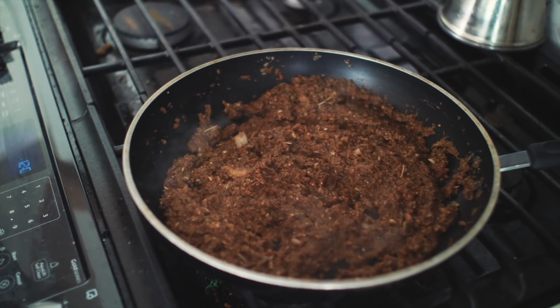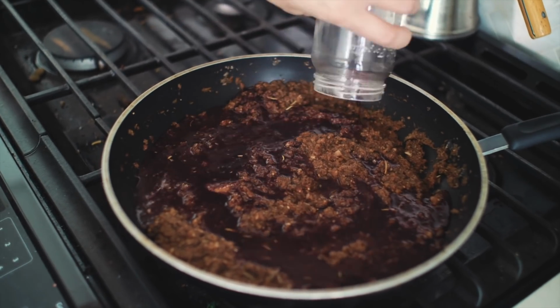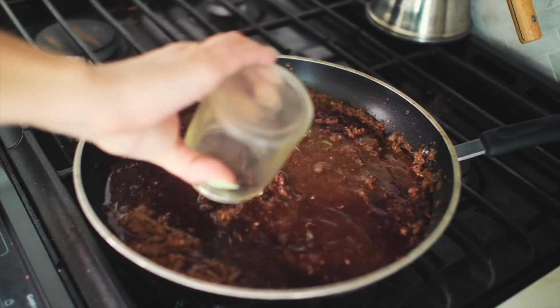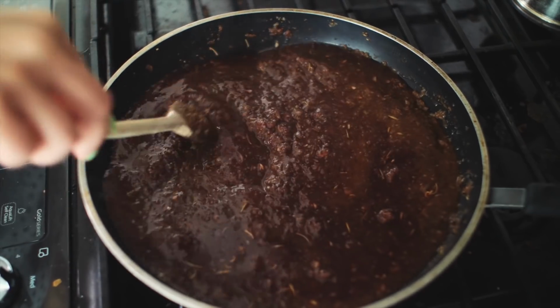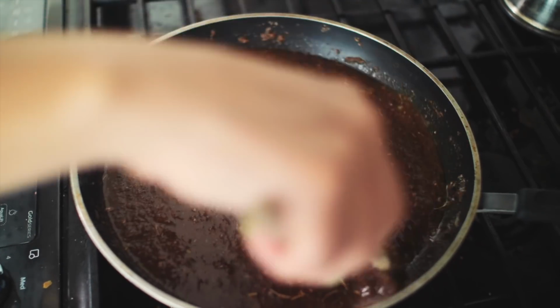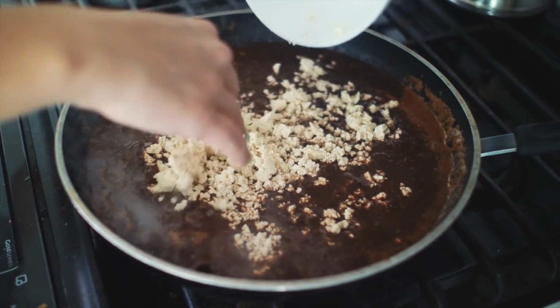Now we are deglazing the pan with red wine. Love the generous use of red wine in this recipe as well. And vegetable stock, and bringing that to a simmer. Is this what it looked like when he did it? I hope so, or else I really screwed up here. So I'm adding the tofu and then bringing it to a simmer. It's already at a simmer, so I'm just gonna add the tofu and mix it in.